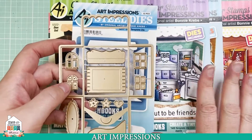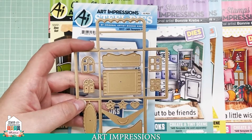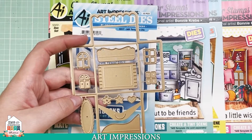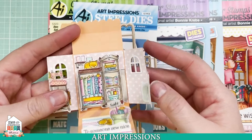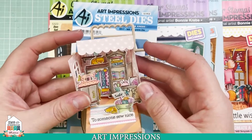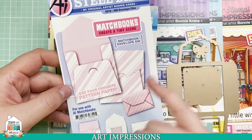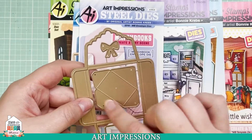Make sure if you pick these up, you get the template. To recap: you're going to get the windows, the little sentiment holder, the two rugs, and then these little icons. The little stand for the template comes in here too. If you didn't see the windows, these are what they look like — you just put them right into the side. Really quick recap on the little box envelope: this is the envelope die. Use your favorite pattern paper and it's going to come with the little bow, the tag, and the tiny envelope.